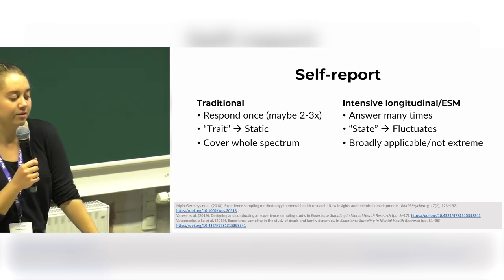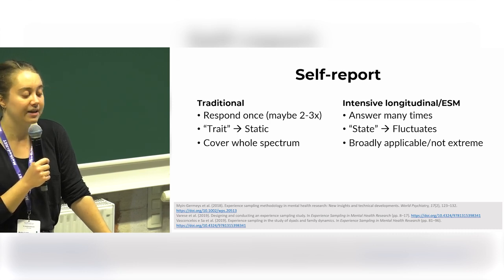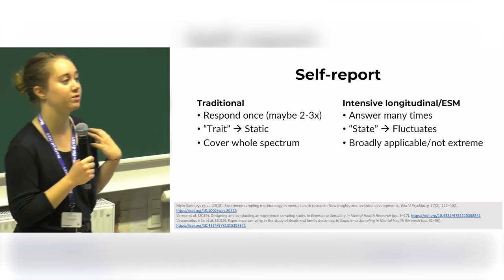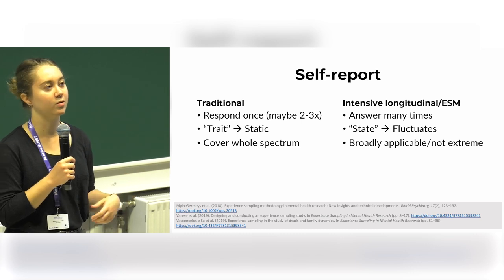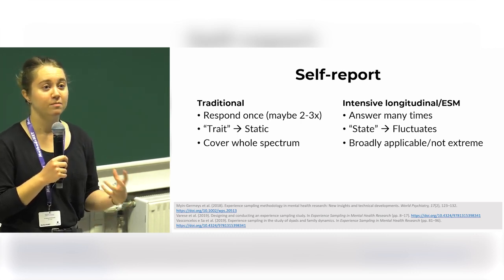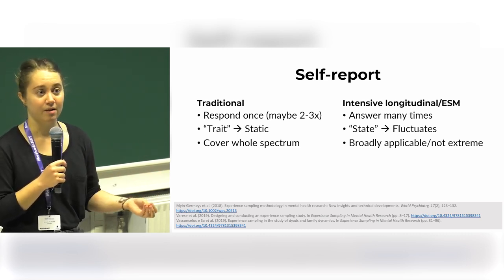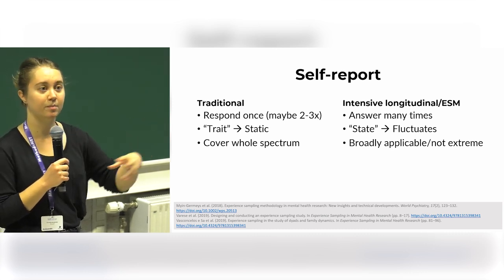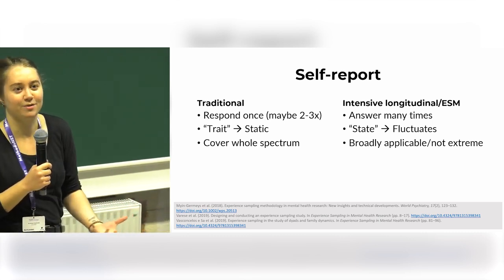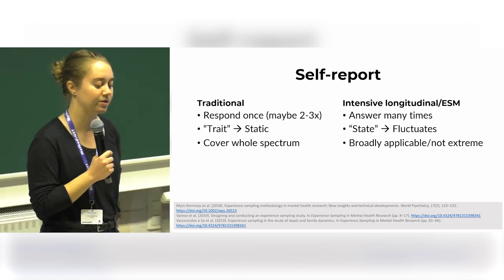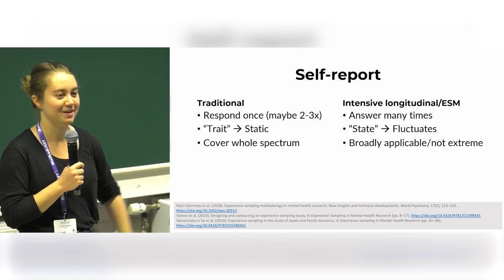Whereas with intensive longitudinal data or ESM, the idea instead is for all questions to be broadly applicable, not that extreme. So for example, in my own research, I was really measuring parenting behaviors. And a traditional questionnaire will have an item for more like abusive behaviors towards children, something like I hit my child with a hairbrush. And that's a very extreme type of behavior that might cover one extreme end of the spectrum, but to ask parents every day if they hit their child with a hairbrush would be really ridiculous and also probably difficult for a lot of parents or annoying. So here the idea is to really have questions that it makes sense for parents to be answering most days, or for participants to be answering most days.